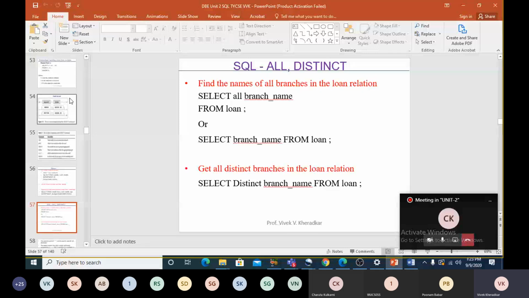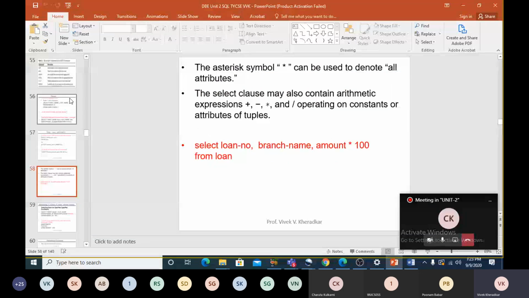If you want repeated values, then there is no need to use distinct. Just write down the column name. By default, it is all, so there is no need to write all, because whenever you retrieve the values from the column, it is all. As we have discussed, you can use the star if you want to access all the columns of your table. Instead of writing the name of each column, just use the star.